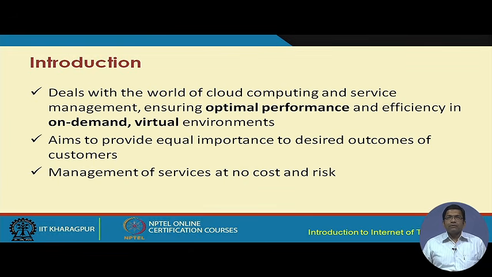Minimum risk means, I will give you an example. Cost is understandable, but risk refers to this: let us say a customer was using some computing resource, and due to some reason that resource becomes unavailable. The risk mitigation technique should ensure that some additional physical resource is mapped to the virtual one that the customer was using. That provisioning has to be done dynamically, and the customer should not feel that something had gone wrong, and that this change happened in the background.